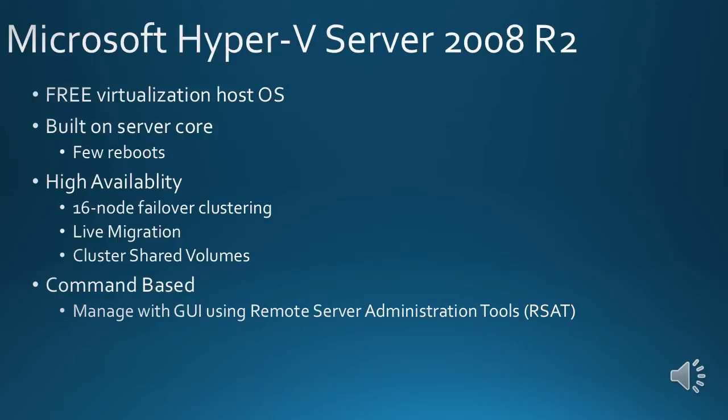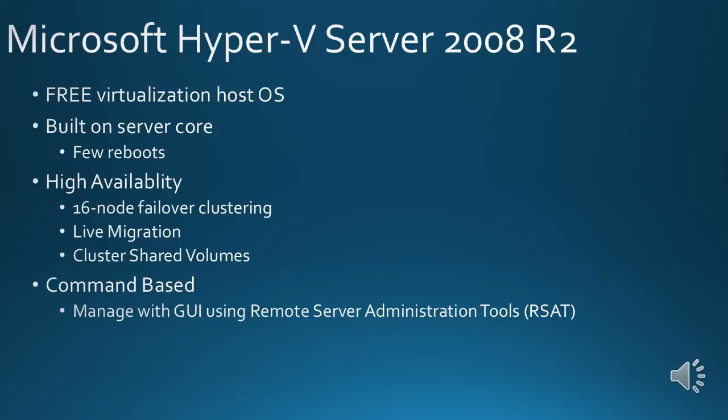Because it's built on Server Core, it has a reduced attack surface, meaning that a lot of additional components are not included, such as Internet Explorer. By having fewer components, there are fewer items that need to be serviced and patched. Hence, there will be fewer required updates for this operating system. So it has quite a bit of additional built-in resiliency compared to a full edition of Windows Server.